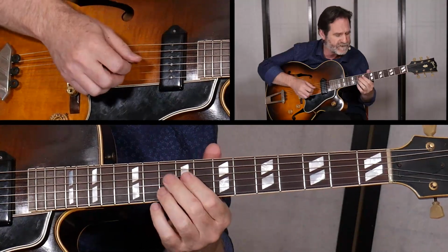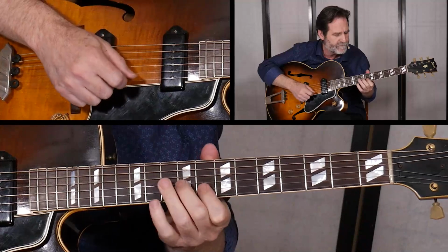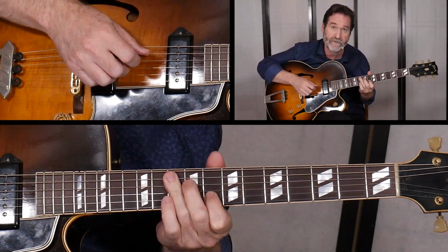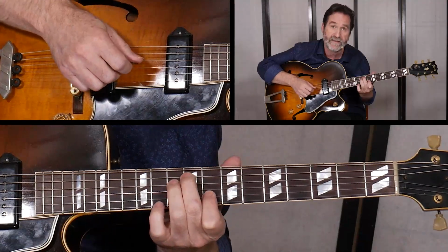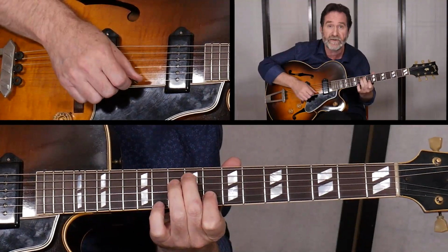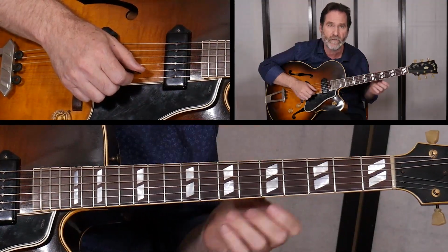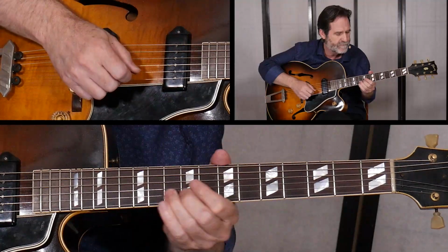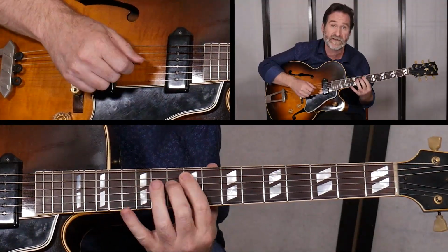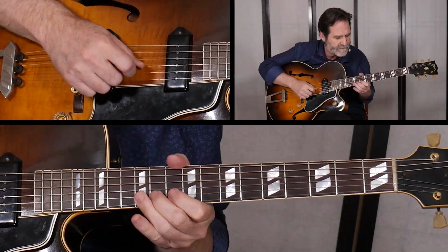Then the 2, I'm reaching over. Maybe I'll go back to my position here. And then I play the A minor with my 3rd finger there because I can reach over and get it. And my D7 is with my 2nd and 3rd finger. You can do different things, but I think that's probably a realistic way of getting it. And again, this turnaround is just freestanding.